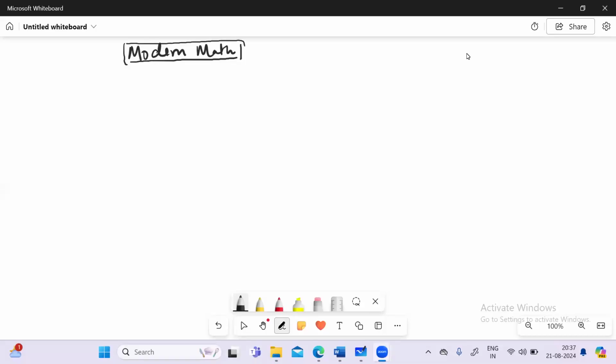They might tell you, why do we call it modern math? But it all started with how do we count, and how easily we can count even those things that we cannot see. So let me just give you an example. If I have these dots, how do you count?